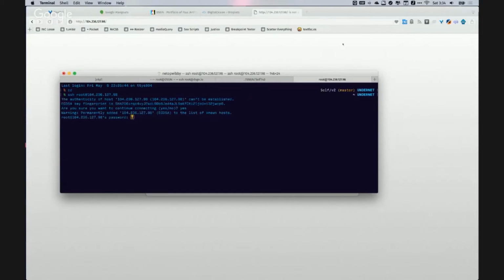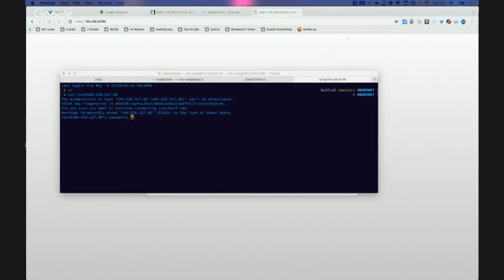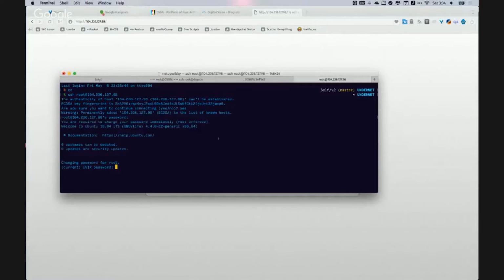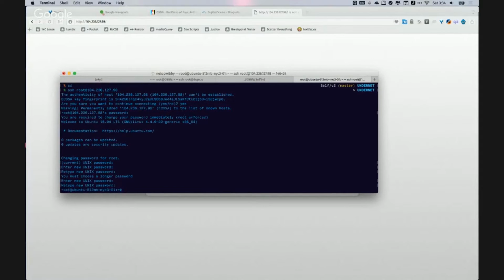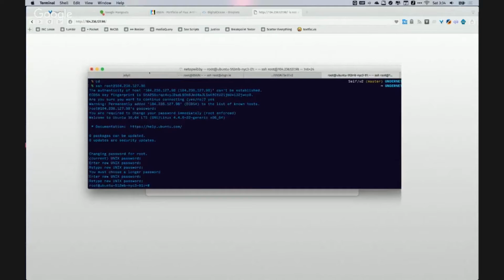It sends a password. And as I'm logged in, it will prompt you to change your password. It asks for a current password. I'm just going to put in a fake password and boom. Need a new password. That's good for security. Can't have 4-letter passwords.